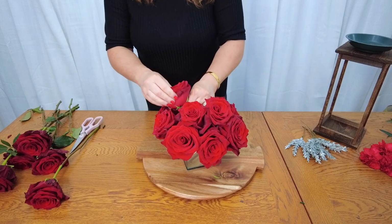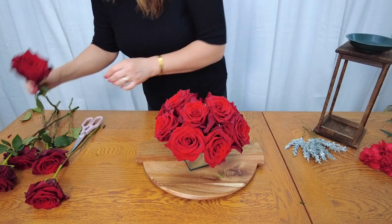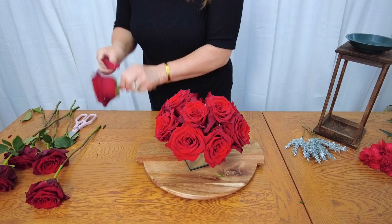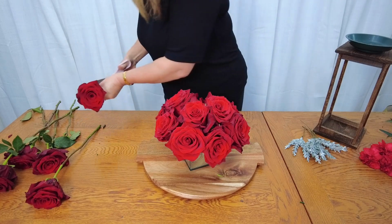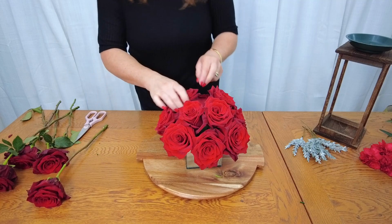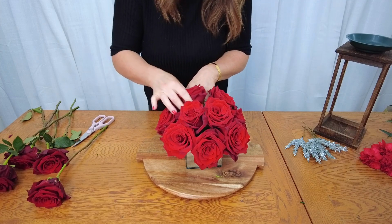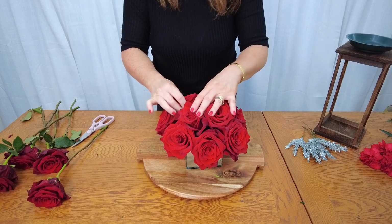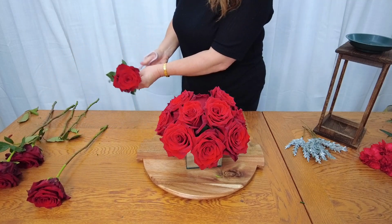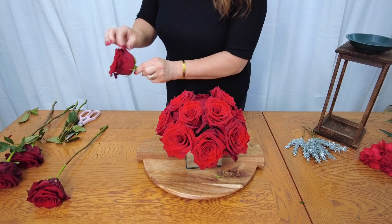Okay, so the next one will be over here. Like so. Going to move this one over. And these roses come in different sizes, so they're not all the same once they open up. So some of them are quite large, so you may have to just remodel and maneuver some of them around as you add them in, just to make sure they look balanced.